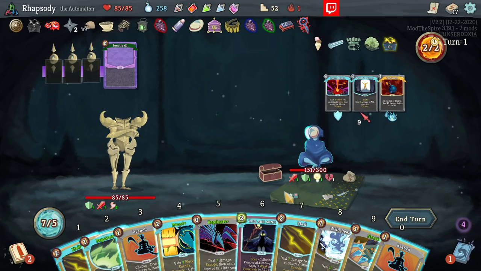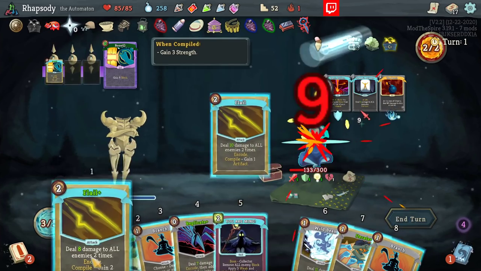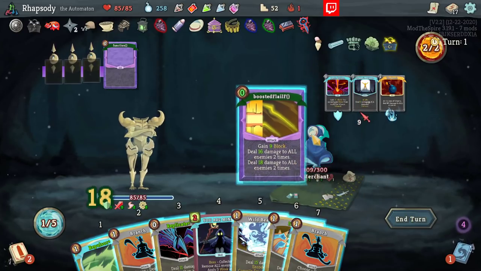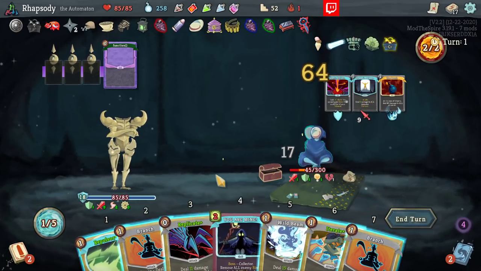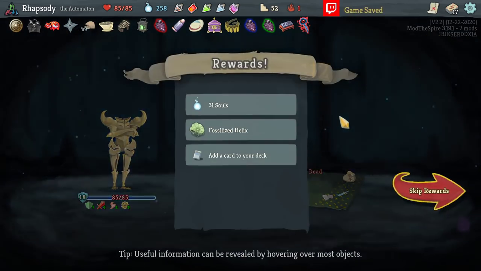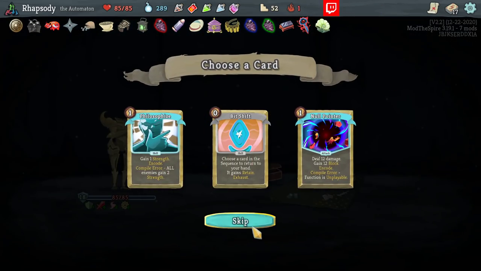Then boost flail and the other flail that comes back at zero cost. We can use that for a whole mess of damage. Hit him with the replicate and an iterate. If that hadn't have killed, we would have had to kill easily next turn.